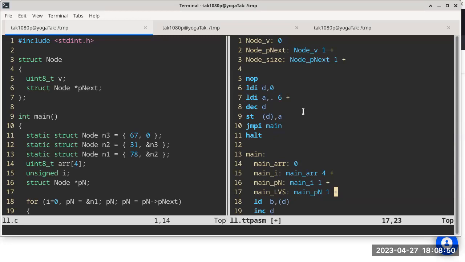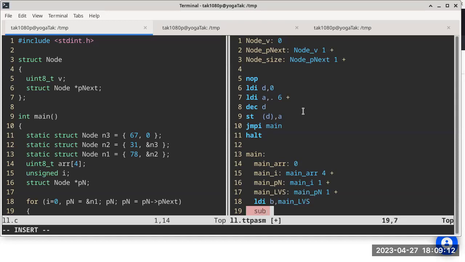So in this case, since I already know the number of bytes, I'm not going to use increment and decrement D. Instead, I'm going to have to use something a little bit more generic. So I'm going to do an LDI. Let's use register B, it is fine. So let's do this with LVS, the local variable size.